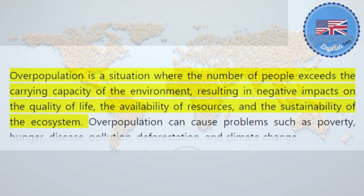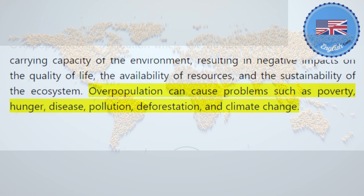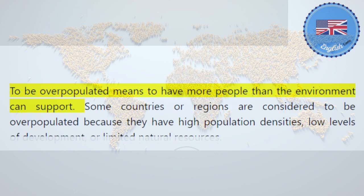Overpopulation is a situation where the number of people exceeds the carrying capacity of the environment, resulting in negative impacts on the quality of life, the availability of resources, and the sustainability of the ecosystem. Overpopulation can cause problems such as poverty, hunger, disease, pollution, deforestation, and climate change. To be overpopulated means to have more people than the environment can support.